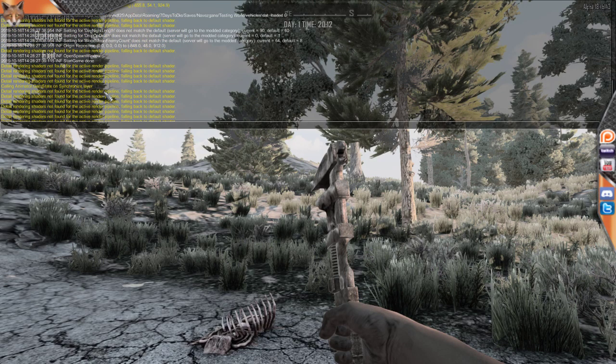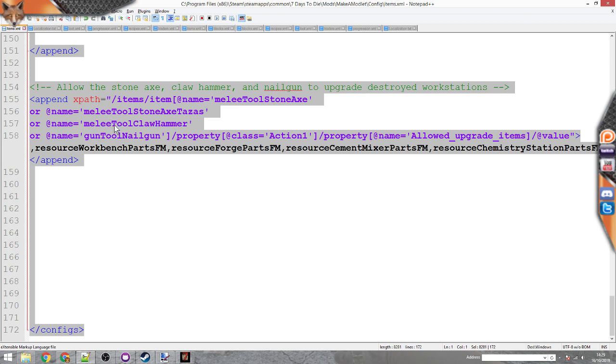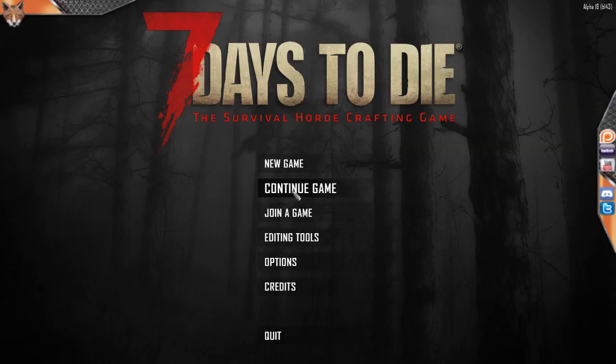So let's go into here. What is it saying is wrong? It's saying in items.xml from mod failed. So it's definitely in this area. Now we just have to see where it is. So why don't we go ahead and copy? It probably is this last XPath here. Property class equals action one, property name is load upgrade items. Ah, there it is. I forgot a quote on the end right there. So let's put the quote in there. There you go, so the first bit of red text we saw, which is awesome. So that's how we can debug our code.